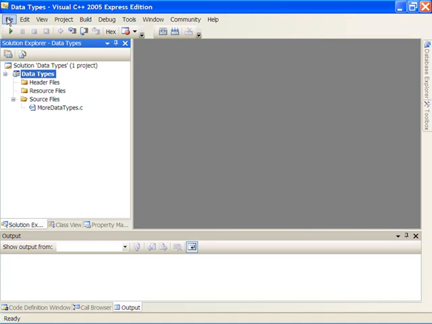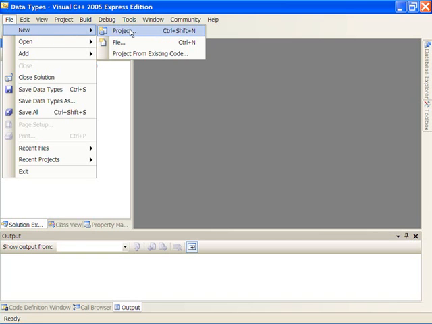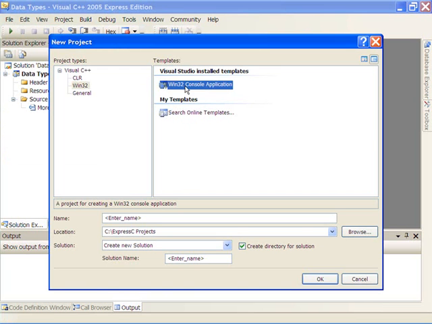Okay, here we are in Visual Studio, and I'm going to record this one with a slightly higher resolution. The feedback is that you don't need such a small screen, and you could see more if we use this resolution. So let's try it. So I'm going to create a brand new project, a Win32 console application, and I'm going to call this one Arrays Study.